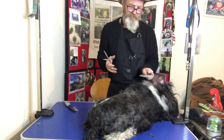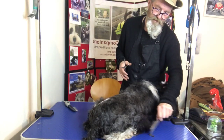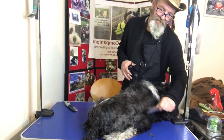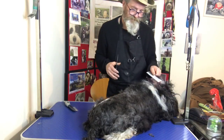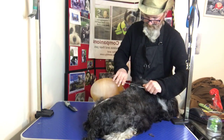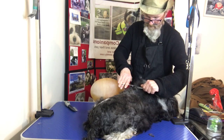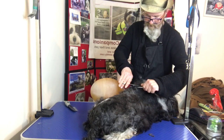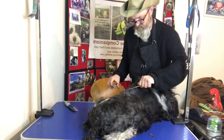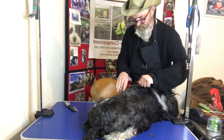Always make sure, if you can get the comb through, you know you can make the cut. If the tangle's right up at the edge and it's outside of the zone where you want to cut, that's okay. But if you want to pay particular attention to the sides, try and comb always in the direction the hair wants to naturally move. And with Obi, that's all different directions.